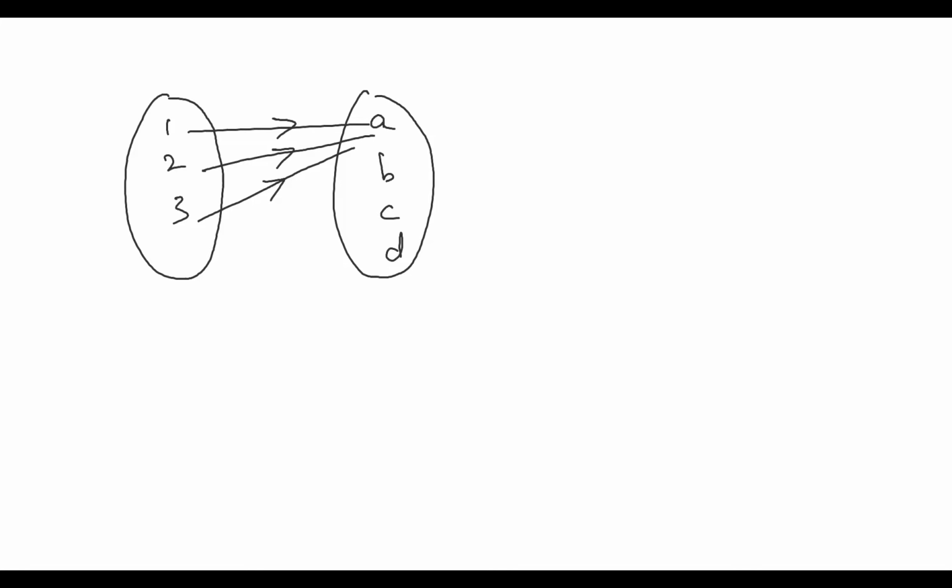As long as every element from set A is associated only with one element in set B, it is a function. Okay. Just for your knowledge, this is called a many to one function. You can make a note of it. You learn about this many to one function next year. What is it called? Many to one. Why is it many to one? Because more than one element of set A is related only to one element in set B.